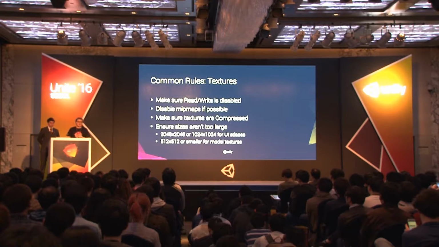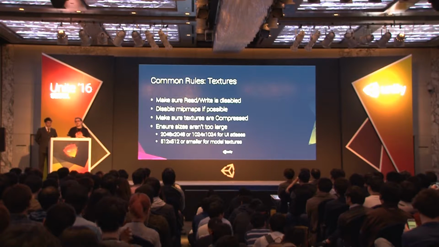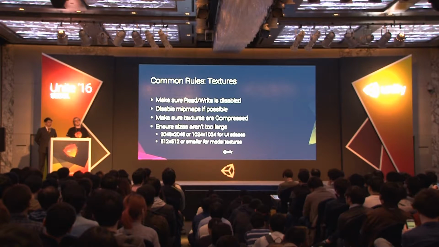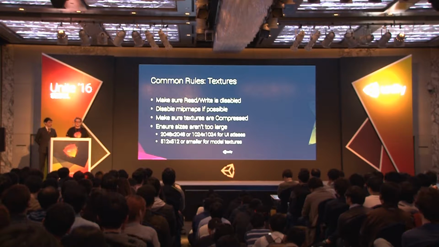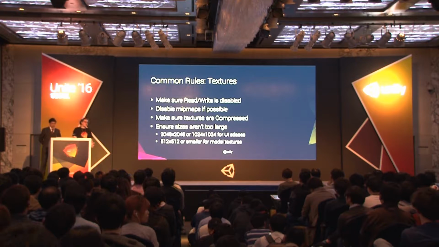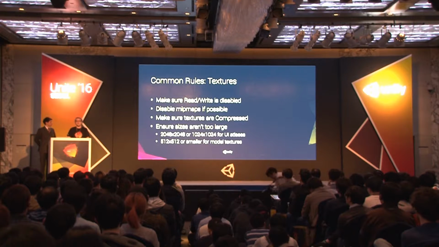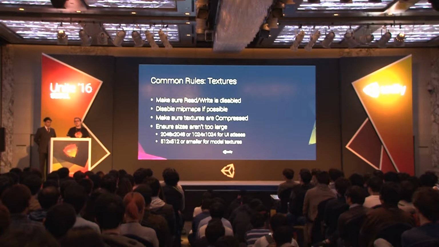Make sure your textures are compressed. So for iOS, PVRTC, and for Android, whichever texture compression format is best suited to the GPU you're targeting. And then keep textures as small as you possibly can. The mipmap view in the scene view will help with this. It allows you to see the texel density of the objects on screen.